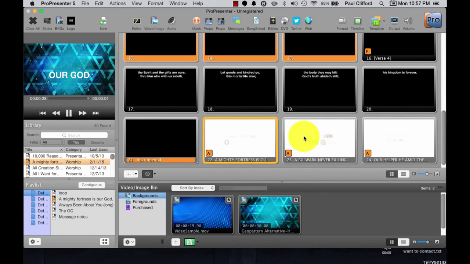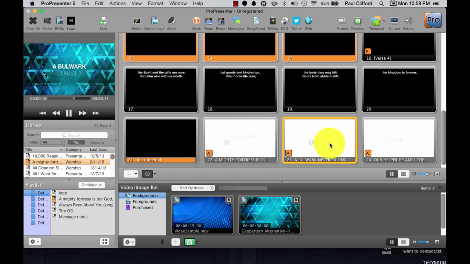Now you go to the next one. Let's say when this reaches 18. And I do that, and you'll notice how seamlessly it transitioned, because it's transitioning between the last frame of this, which is the same as the first frame of this.